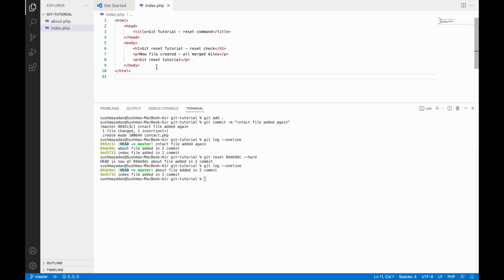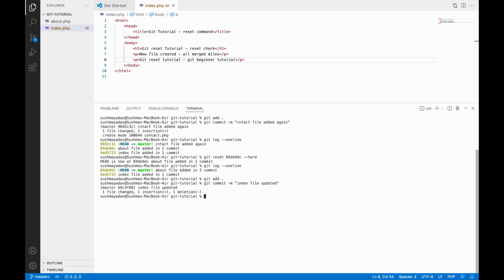So now let me show you if changes are done in an existing file, then how git reset will work. So change in index.php. Let's say git beginner tutorial and after that git add dot and commit this change. So write git commit with message, let's say index file updated.